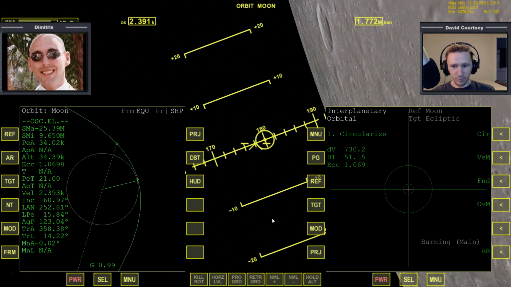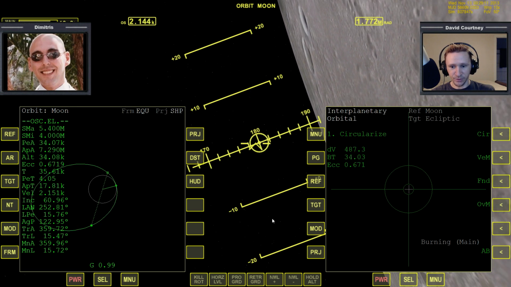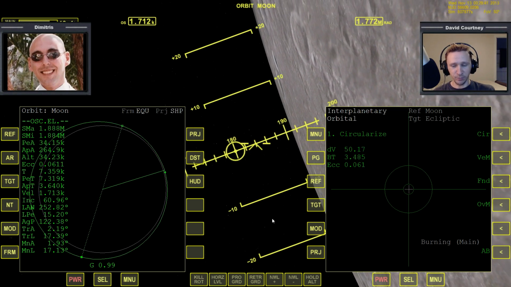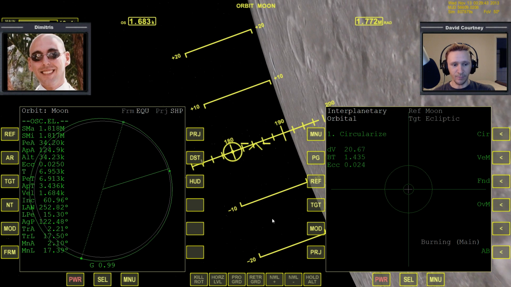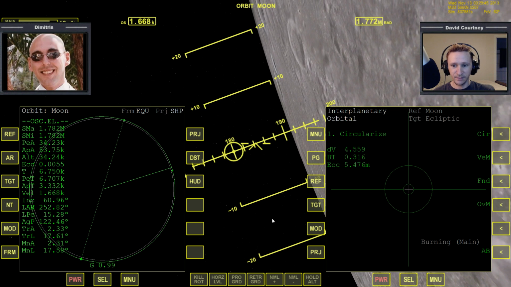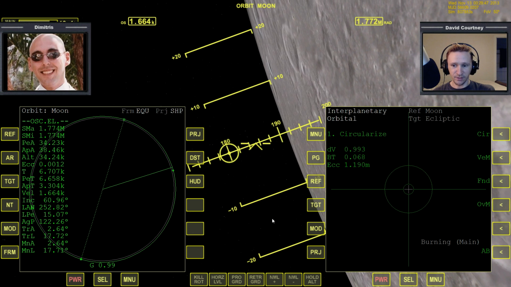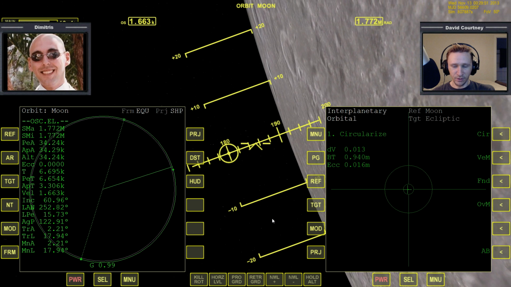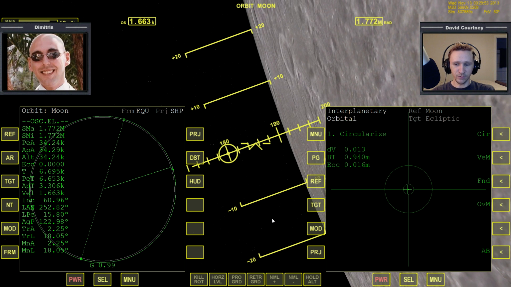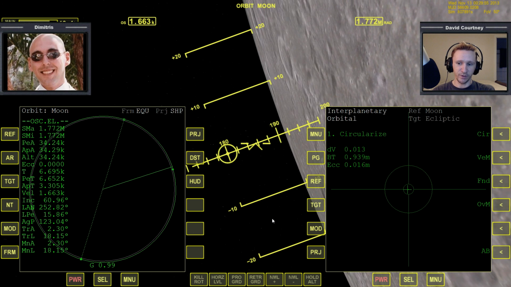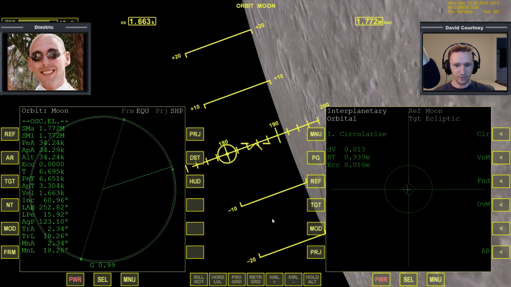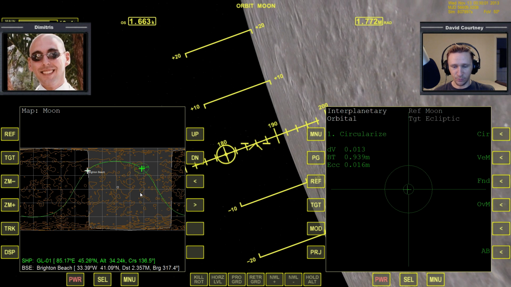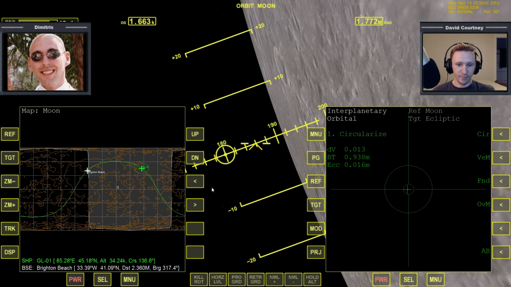And once again, I'll press T to warp time forward to get through the circularization more quickly. And burn time calculator, Interplanetary MFD will go back to 1x automatically, as you saw it just do when it gets close to the end of the burn. And there we are. We've got a PEA of 3424 and an APA of 3429, so we are basically perfectly circular. Let's take a look at Map MFD just to see how we are lined up.